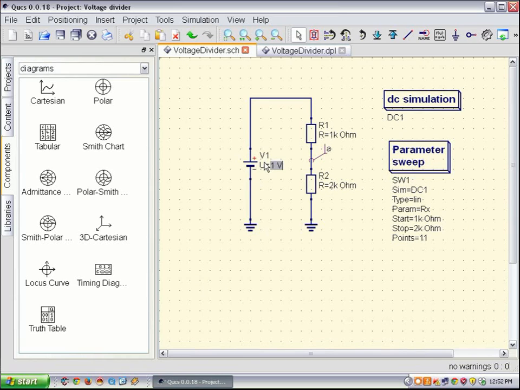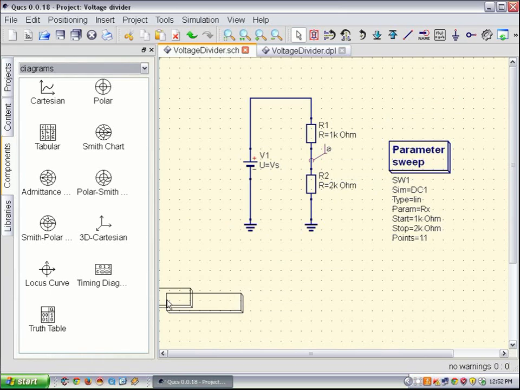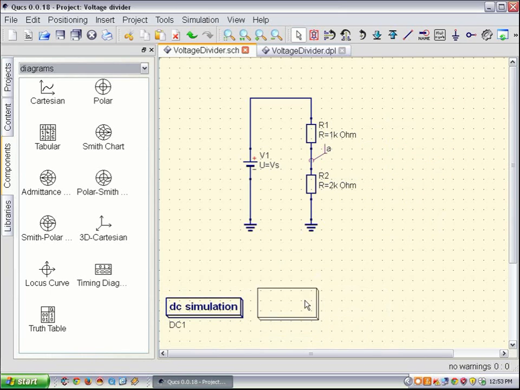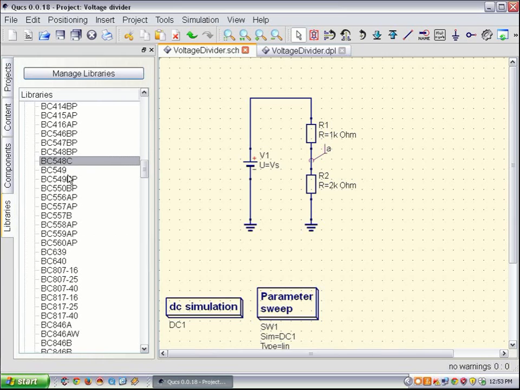and then I'll select this and convert it to Vs, and then I'll position this somewhere here so that they don't obstruct my circuit construction. Now I go to library, I select this BC548C and bring it along like this.